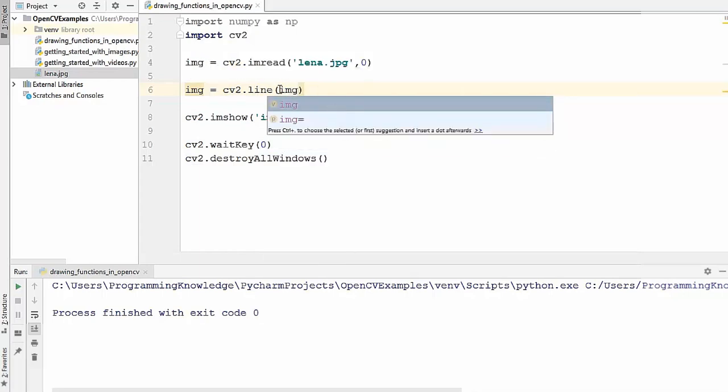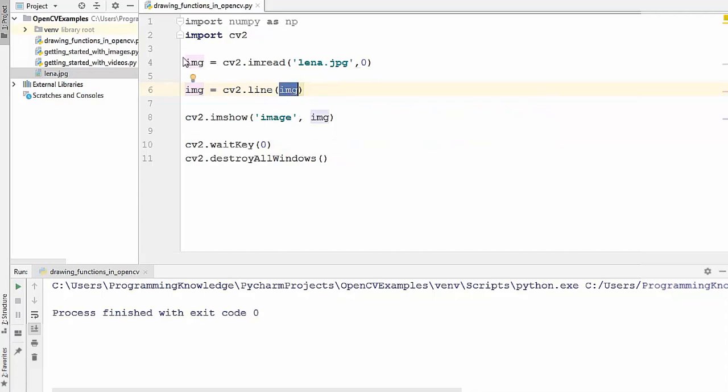So we want to write to the image which we have read using this file. So the first argument is the image variable, and the second argument is the coordinates. The coordinates should be given in the form of a tuple. So let's say we start with the 0, 0 coordinate, and the ending coordinates will be, let's say, 255, 255. Okay. The fourth argument will be the color, and the color you need to give in the BGR format.